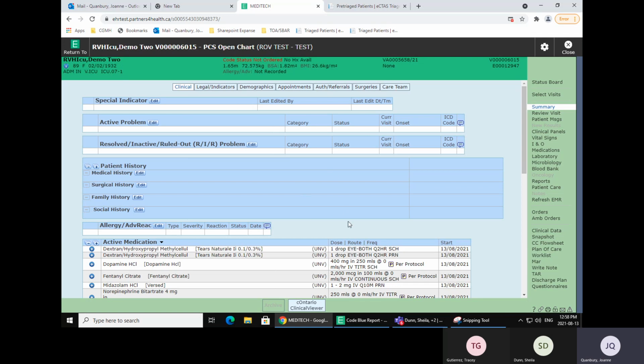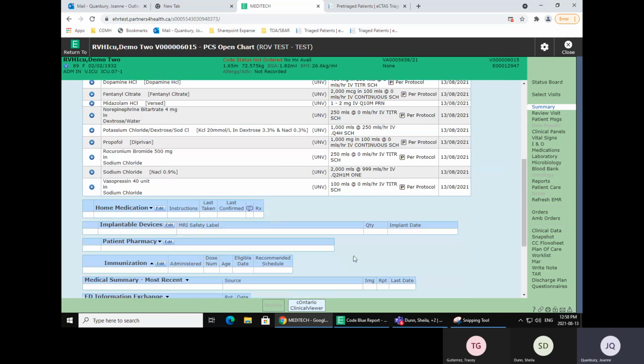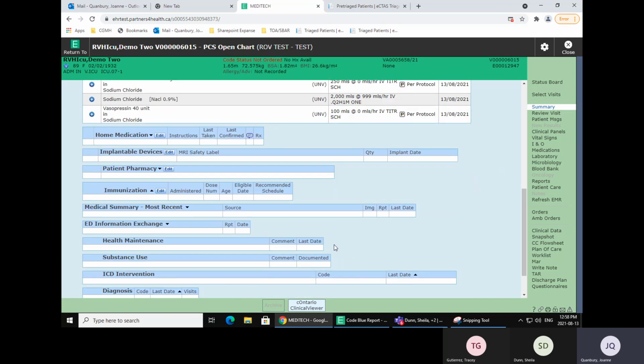This summary will stay with the patient. So the medical history I put in, you will see. You're still expected to go in and review it and make sure it's appropriate like anything else, but this is the one thing that will stay with the patient regionally as they go from site to site, and you should be able to just review it and know it's okay, which will be nice because the home medications here, your BPMH that your pharmacy will have done, they can review from here as well.